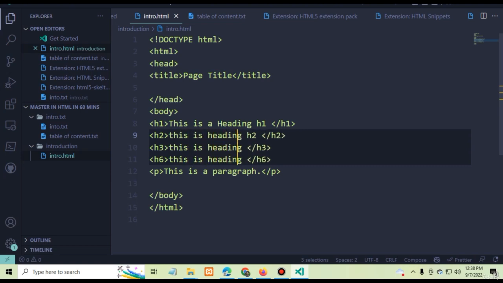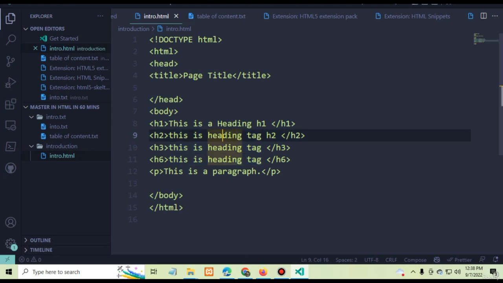If you use Visual Studio Code, you can easily copy this line and press Control D, and it will automatically select the same text, like the heading tag.